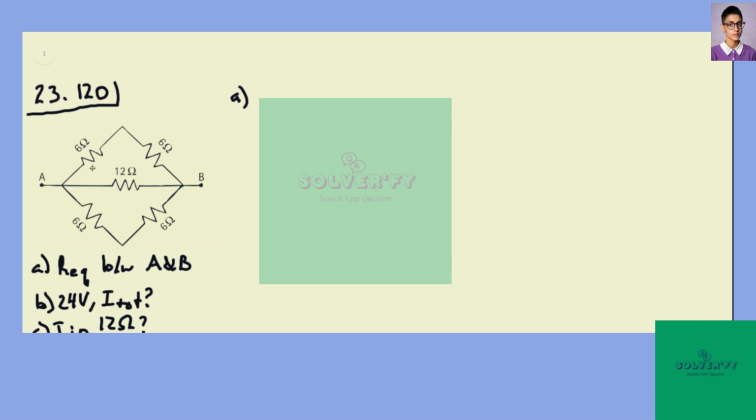So first, note that these two 6 ohm resistors are in series with one another. Any current that flows into this 6 ohm resistor flows out of it, and then also flows into this 6 ohm resistor and out of it. Since there's nowhere else for the current to go, they're in series. And then similarly for these two 6 ohm resistors. Now, resistances in series add, so we have a 12 ohm equivalent resistance here, which we can draw.